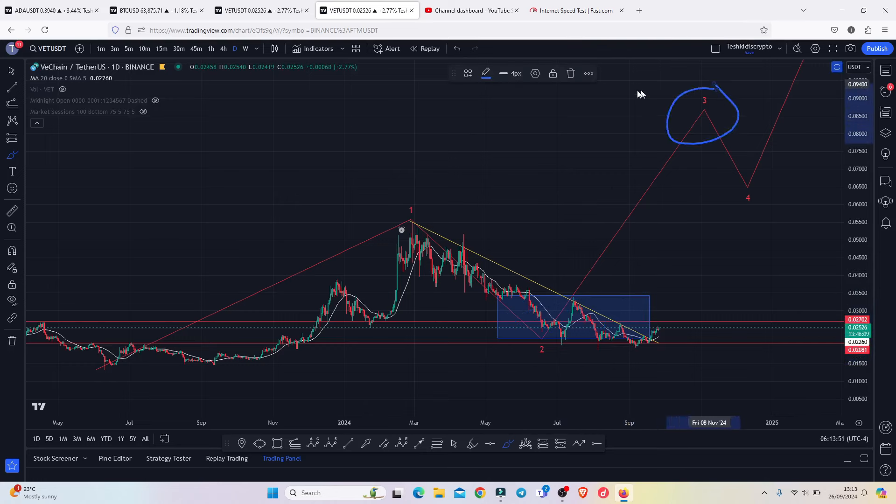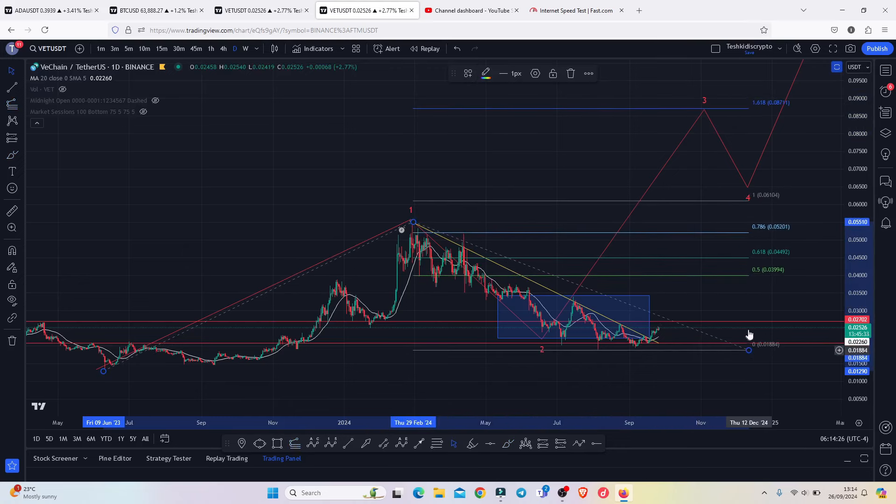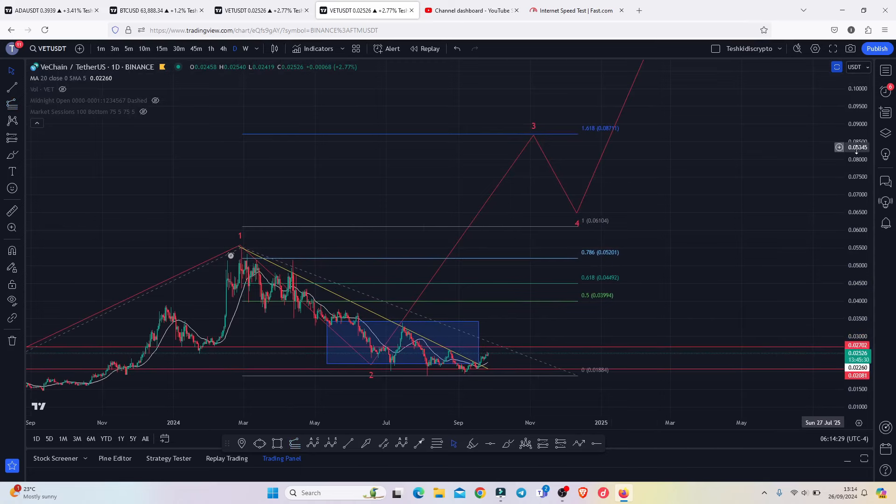In the next coming days we are going to start an impulsive Elliott Wave count three. On the daily chart you can also see that we have seen a break to the upper side of this descending trend line, which is the first indication that we are starting to see a market structure shift. Now all we need is a break above significant highs and key areas of resistance to confirm that impulsive wave three. The minimum target areas can be given by connecting the trend-based Fibonacci from the low of wave one to the high of wave one, then dragging the Fibonacci to the low of wave two.